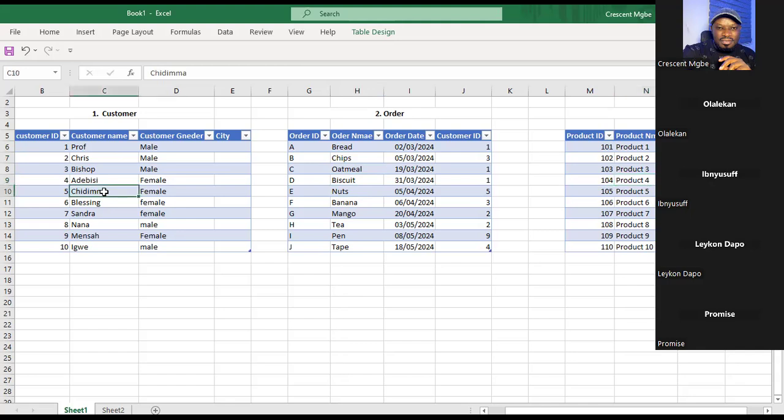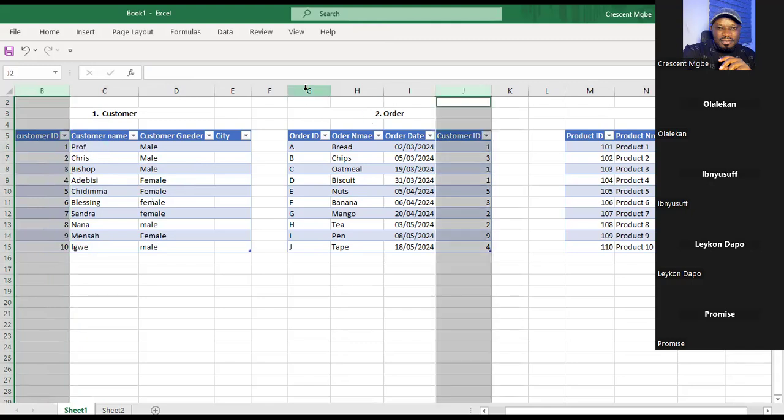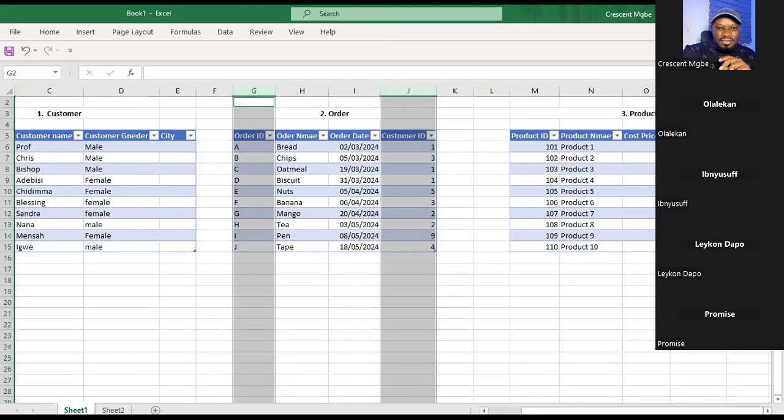That is, for a customer to access a product, you must pass through the order table. That's why the customer ID is connected to the order, and the order ID is connected to the product ID. Can you see the connection between the three of them now? The question you asked was whether the customer has a direct relationship with the product. From what we are seeing, the relationship can only be built through the order.